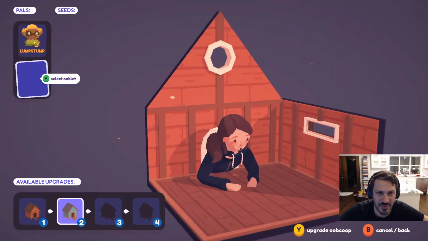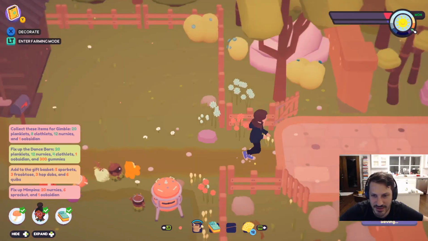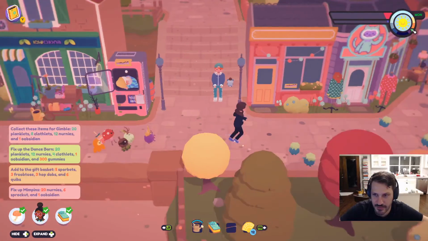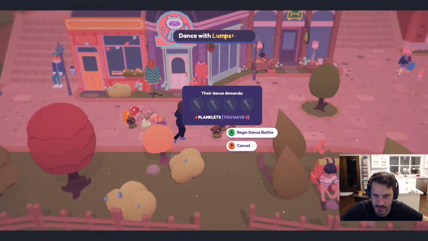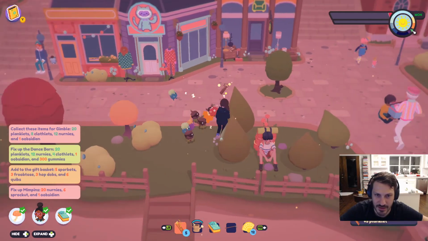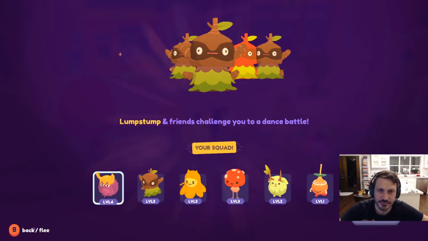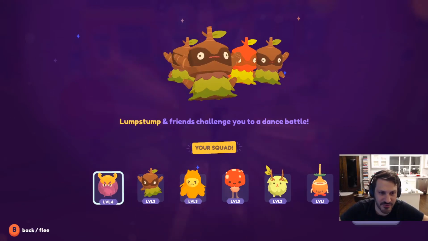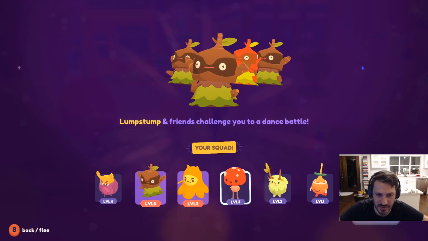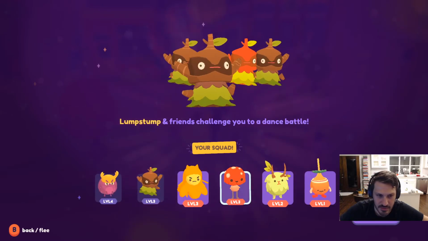And we don't have one that we want to give. So what we're going to do, since we just upgraded, we're going to go fight those other lump stumps. That'll be a quick and easy battle. Oh, and of course we don't have the planklets. There we go. Now we'll dance battle you. Lump stump and friends. 1, 2, 3, 4. We'll leave you out, Biddle. We'll just do... There you go.